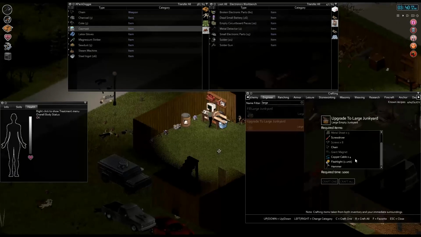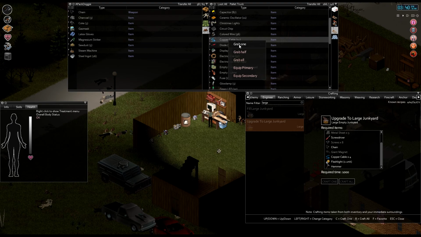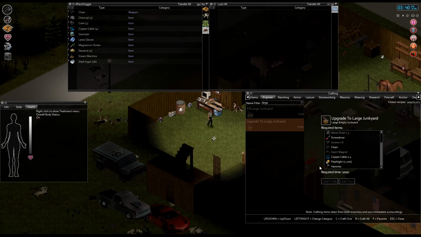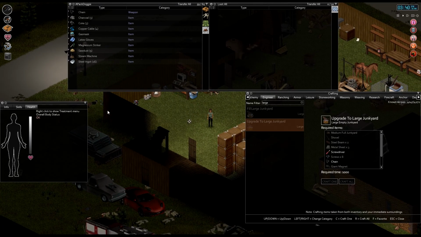I'm gonna have some copper cable over here too somewhere. Where is that at? There we go. Well, lots of copper cable. Gonna get 4 of that. And then some metal sheets. So the big thing though is the steel beams.